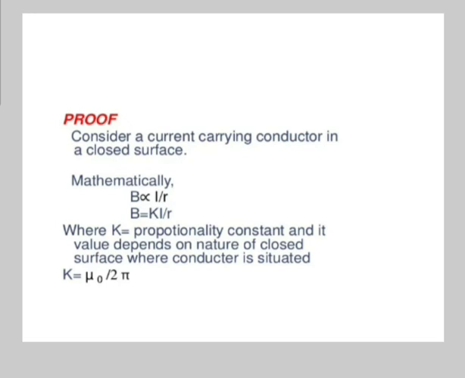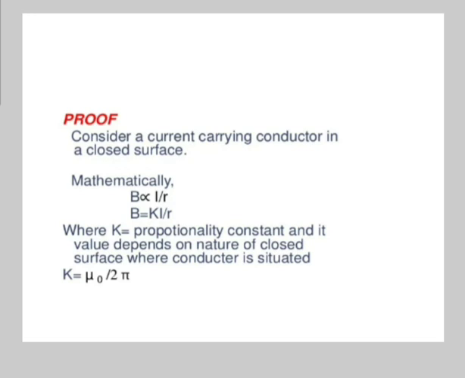From the statement of Biot-Savart's law we can write the mathematical equation. dH bar is proportional to the product of current I and the magnitude of the differential length dl, that is dH bar is directly proportional to I dl. dH bar is proportional to the sine of the angle between the filament and the line connecting the differential length to point P, that is dH bar is directly proportional to sine theta. And dH is inversely proportional to the square of the distance from the differential element to the point P.